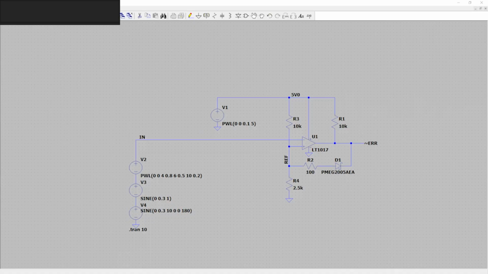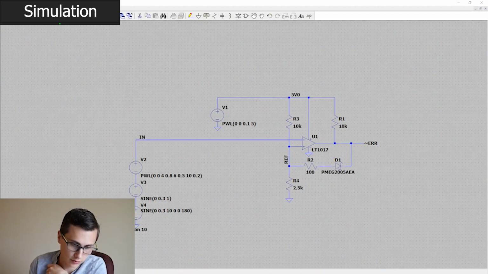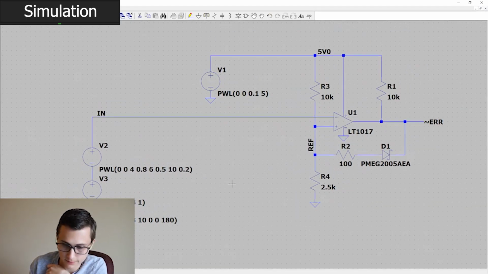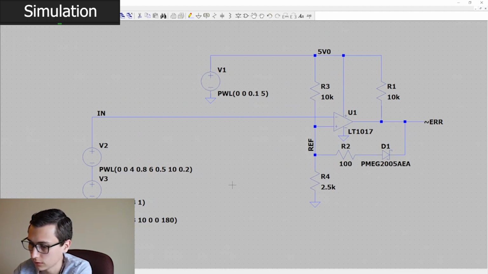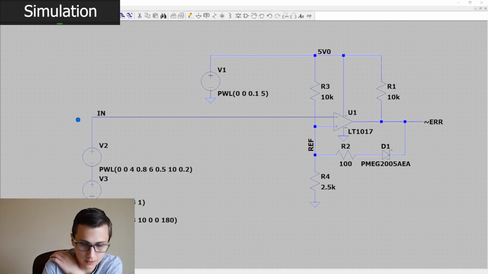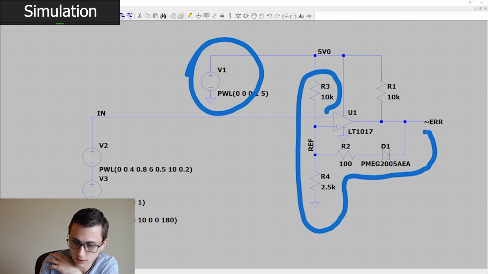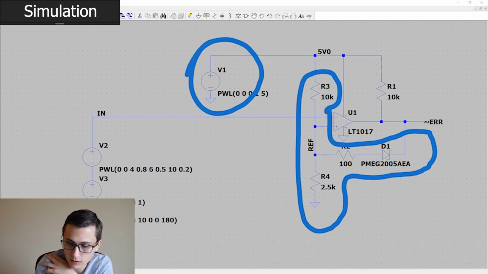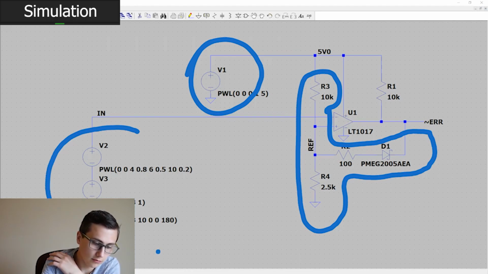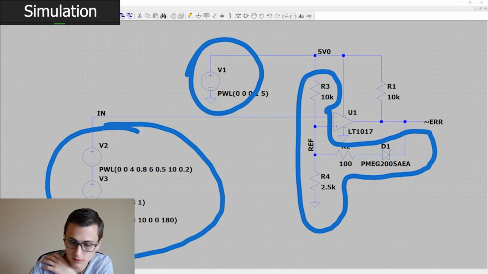Back in a flash. All right. We've got some sweetness captured in our favorite circuit simulation tool, LTspice. Let's just walk through some of what we got going on. So we've got our 5 volt source. We have the feedback / hysteresis network going on. We have a very messy voltage input source. That source is really just there to figure it out.